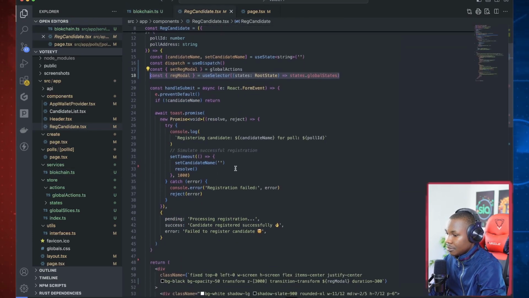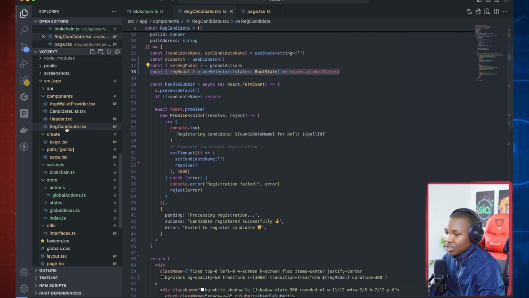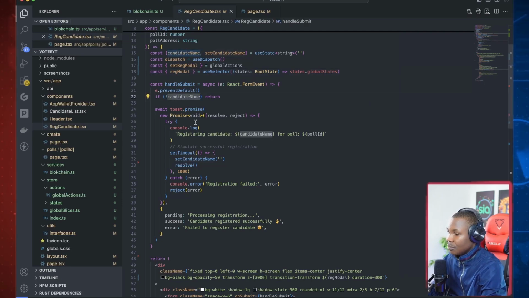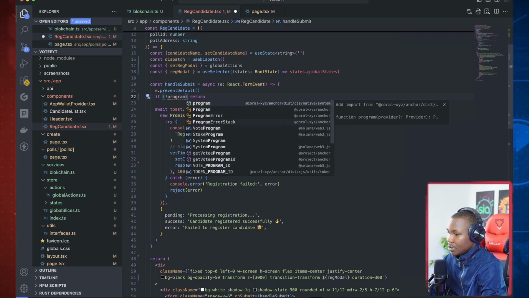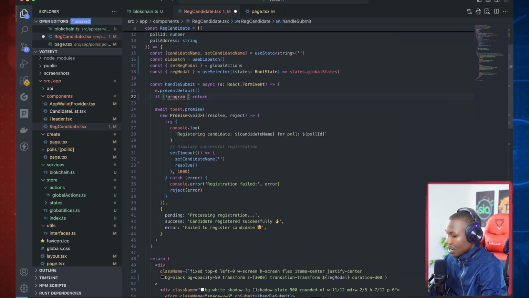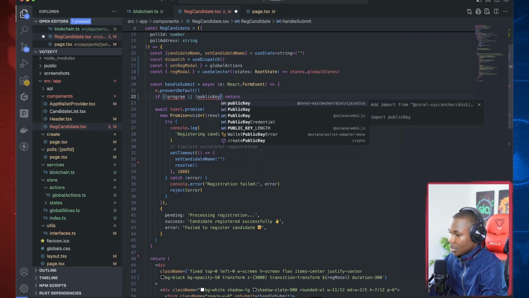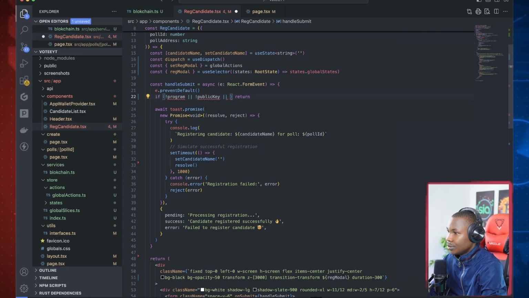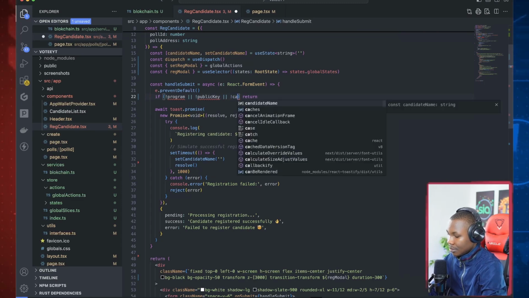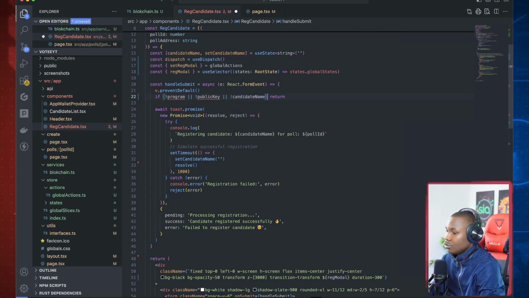and come here, to this registrations component. Now I want to register a candidate, and let's get it rolling. The first thing I want to do is make sure that we do have a program. If there is no program, or there is no public key, or there is no candidate name, it should just return.